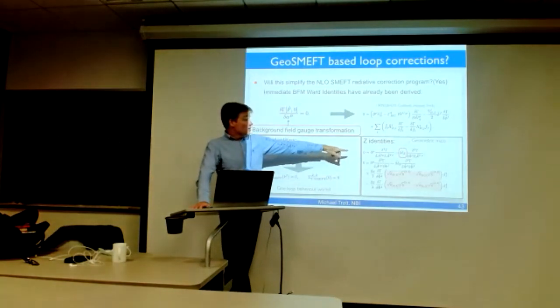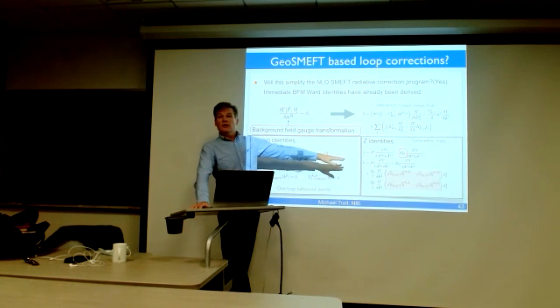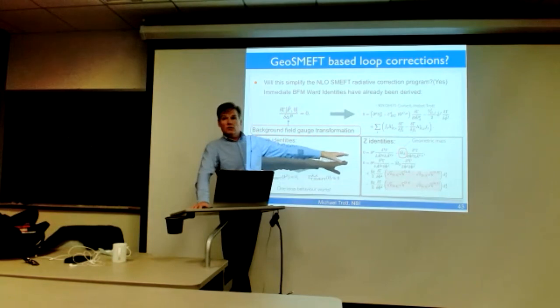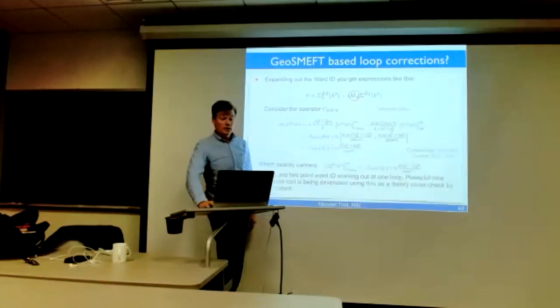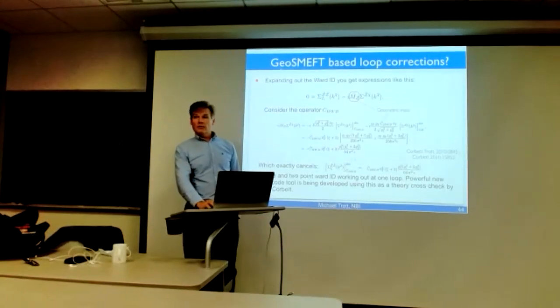What you can understand from this approach is basically that the combination that's occurring in the Ward identity is the geometric mass. The redefinition of the mass that's in the standard model was a linearization essentially, and the field theory is then being generalized consistently into the geometric space. And it's exactly that combination of Wilson coefficient plus the Lagrangian parameters in the standard model that appears in the Ward identity, all consistent with your naive expectation. Good. So it works at one loop. We checked that as well. It's a non-trivial thing that it works at one loop. We checked that in these identities. Tyler did a lot of really good work here in this sort of calculation. He developed a code which lets us do this.